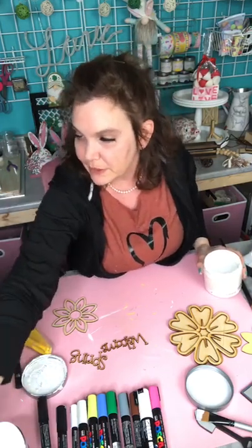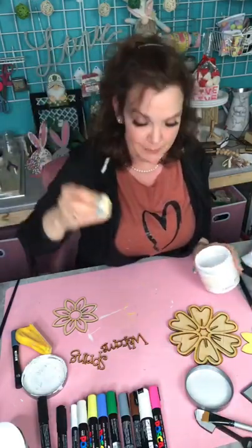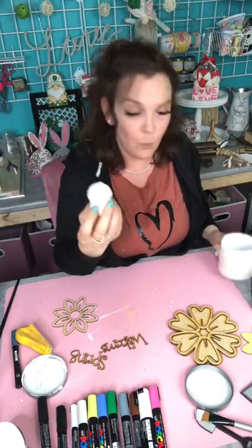Gonna do it in a white. So let's see if I can grab a sponge here. I'm gonna grab one of my makeup sponges. I just use dollar store makeup sponges. And I'm gonna take a lot of white.